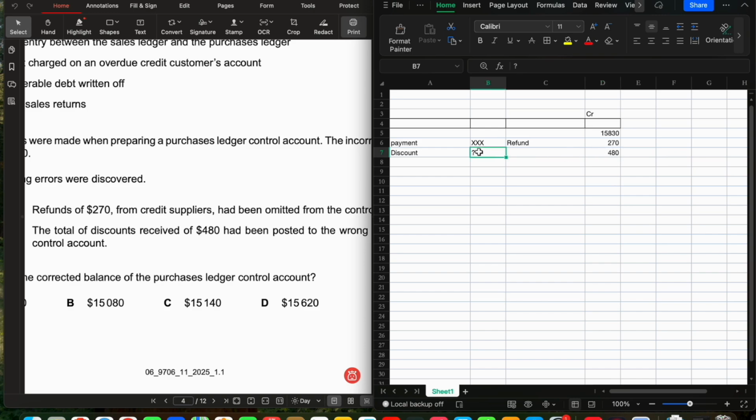So in order to do that, I will write this amount 480 on this side plus another 480. Okay, so the first 480 is to cancel the amount that I have written out here on the credit side, and another 480 is to write the amount on the debit side. Okay, so this is 960.